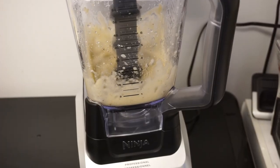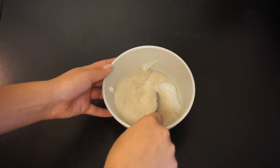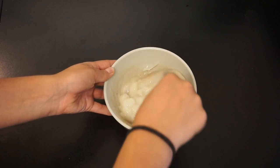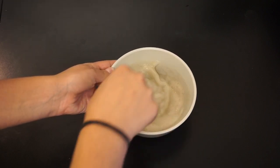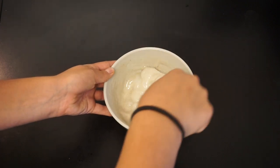As you can see it's starting to thicken up a little bit here — just continue stirring until it's a nice creamy, conditioner-like consistency. Then I cut up one ripe banana and blended it with just a tiny bit of water to make it more of a liquid consistency. Banana is super hydrating for the hair and scalp — it really helps to protect your hair's natural elasticity, prevent breakage and split ends, and I love using it in hydrating masks.